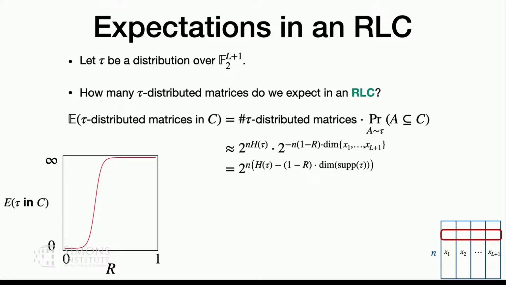But what you do need to know is that as you increase r, up to some point, this part of the exponent is going to be negative. So this expectation is going to be very close to 0, right? Because it's going to be 2 to the n times this negative number. And then once you cross the threshold where this part of the exponent becomes positive, the expectation slowly is going to climb to infinity. This is in some weird scale. Okay, like this is very close to infinity, and this is very close to 0. Okay.